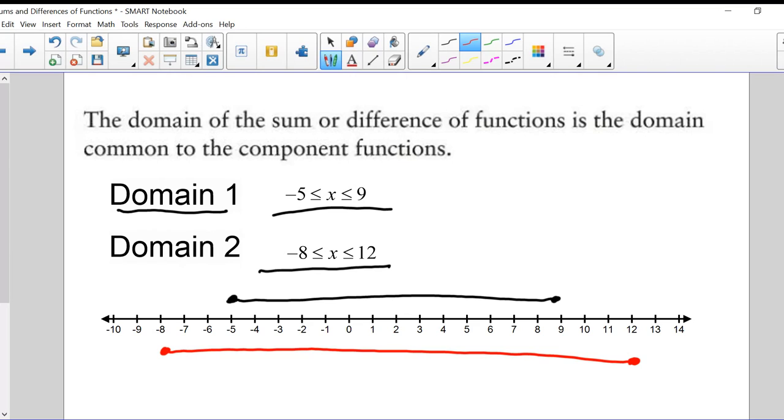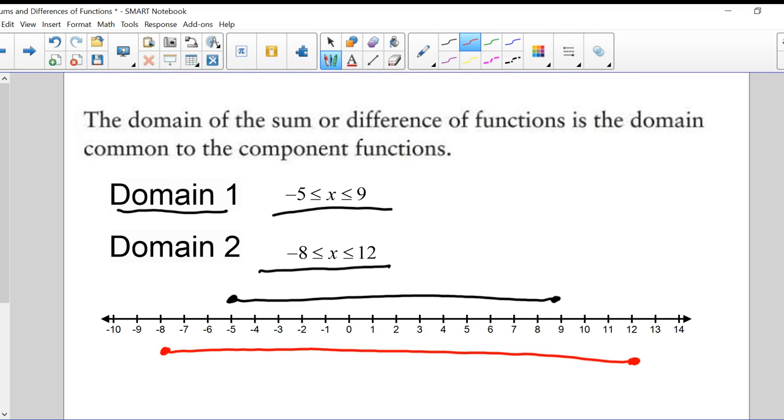So remember, I'm adding these two things together. So when I look at this number line that goes from minus 5 to 9 on top and from minus 8 to 12 on the bottom, the question is, where do they have common, or do they share common ground? Where would I consider to be the shared domain between both of these two domains? What do you say, folks? What do they have in common? From where to where do they both share common ground or common domain? Does anybody have an answer for that? Right? Where do they overlap is really what I'm saying.